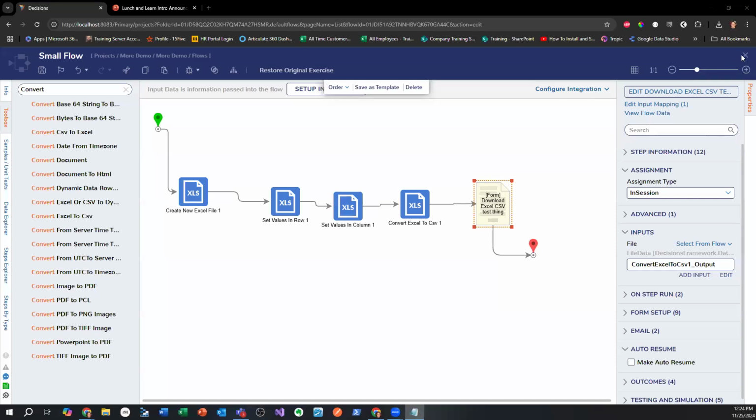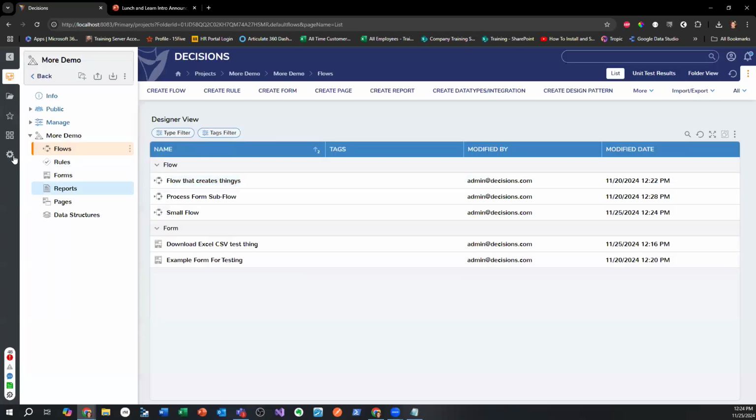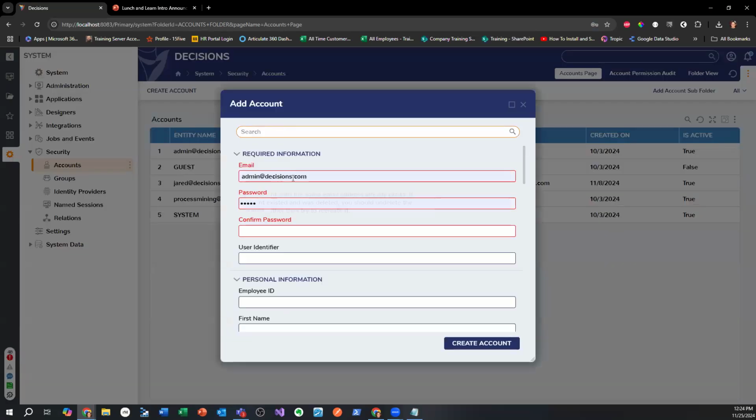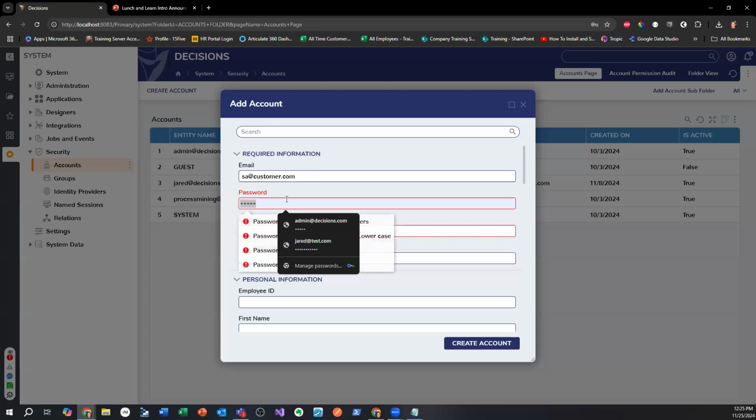Well, essentially, the concept here, I can show it on my screen, is that all this guest account is, is just an entity that's created in the accounts table that comes default with the installation. Due to that default installation, there are very few parameters that we would have to adjust. However, you can say, this is my SA at customer.com or whatever SA it is, and let me just create this real quick.